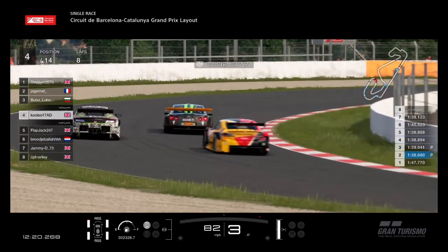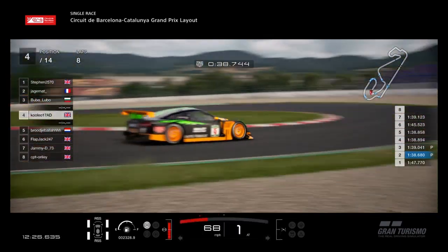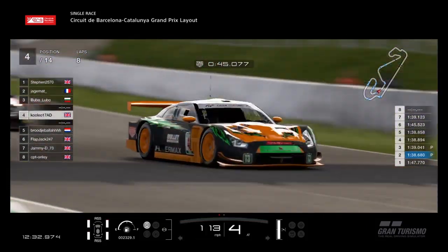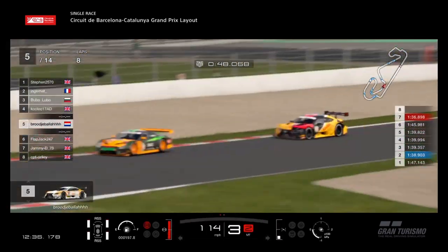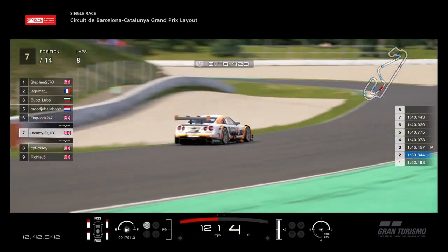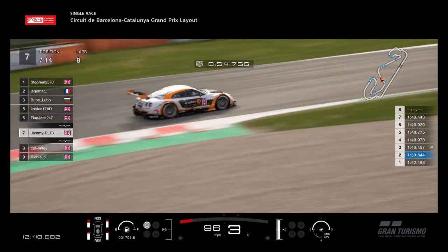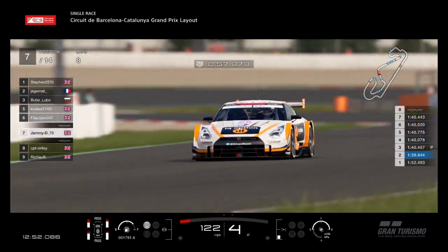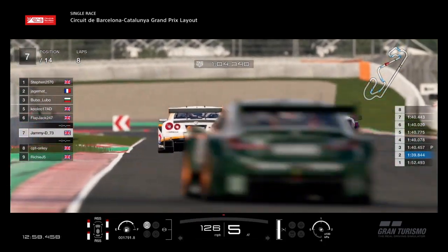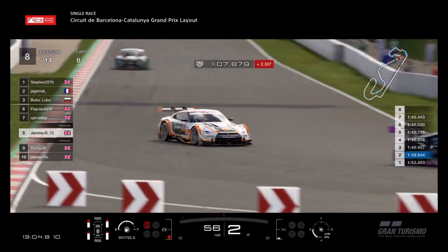As we see Coolio and Flapjack, Flapjack just hung out to dry. Coolio goes through, Brood follows him. It's a big slide there from Coolio into the corner. Jamie now running 7th. He's been promoted by O'Reilly pitting. He'll still have to pit. See the car just struggling for grip through that left-hander at the top of the hill. Right-hander, sorry.